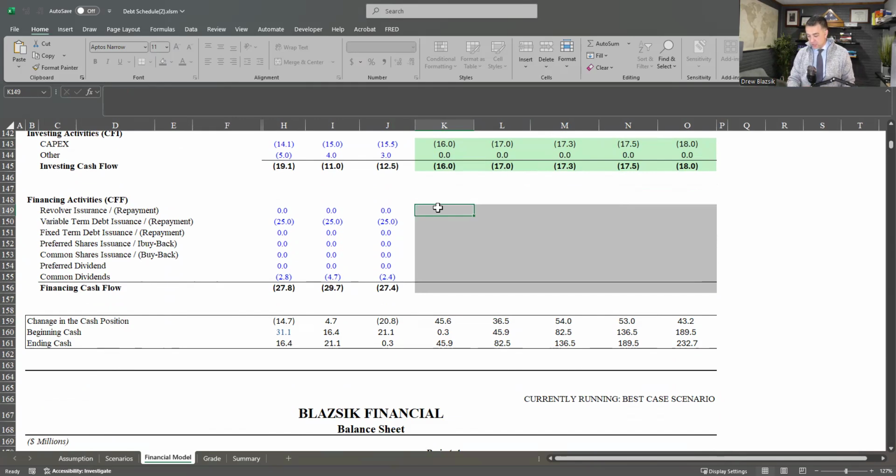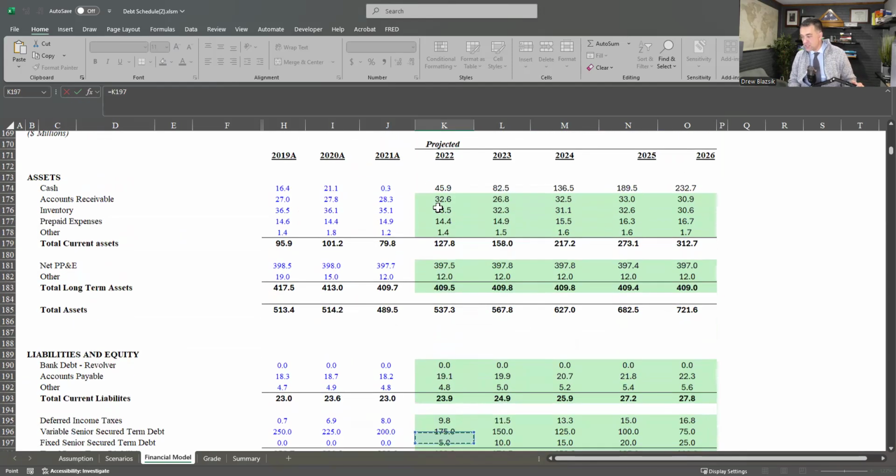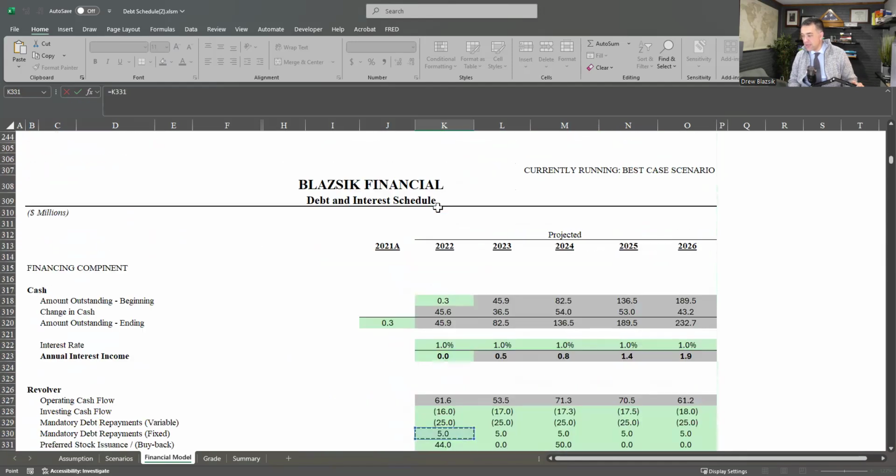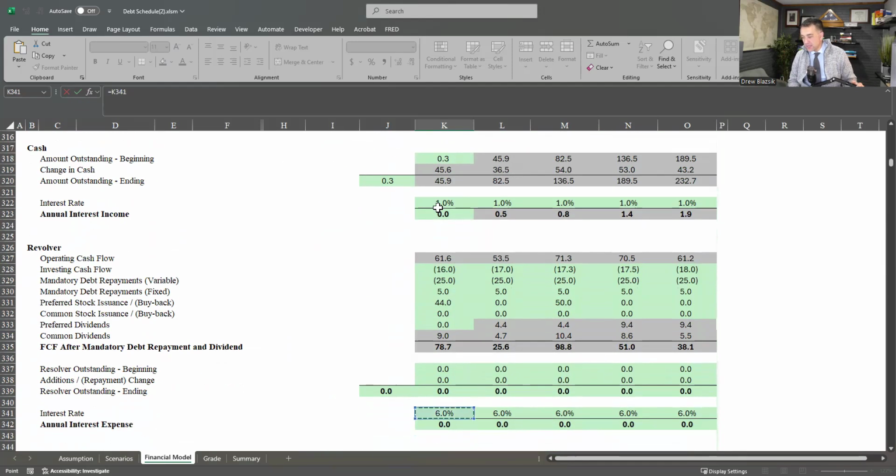So we're going to do the revolver. This is important. The balance sheet is the ending balance. The revolver is not the ending for the cash flow statement. That's the balance sheet. We want to know the change of cash. So we're going to go all the way back down to the debt, and I'm going to select the change. It was that equation that we did, the negative minimum. That's what you want to bring into the cash flow statement.